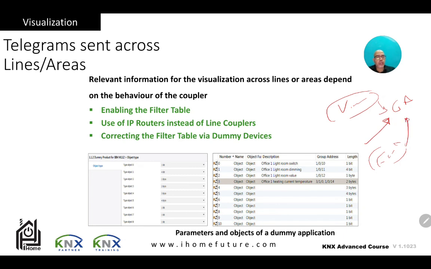I can do it in two ways. One of them is manual filtering, which we showed in the coupler chapter, and we do in the practical part as well. Or you can do it using dummy objects. So some of the servers will bring you dummy objects. You put them in the ETS. So ETS will have dummy objects, which are simply related to the visualization software. So you just put the dummy object with the other object that you need to activate. So couplers will think that this is a real object, and then they start routing the data coming to the group addresses, using those group objects, to the visualization software.